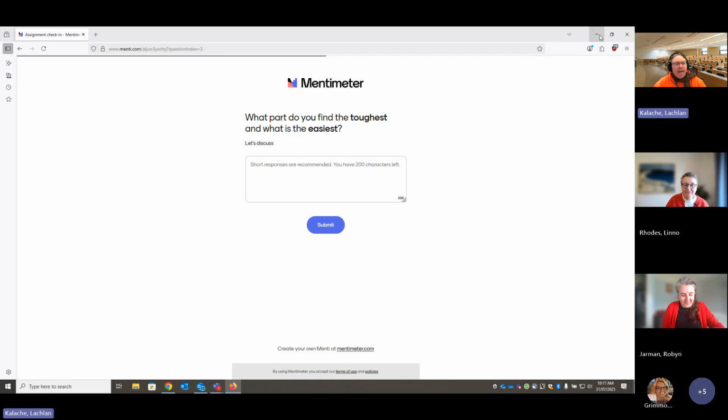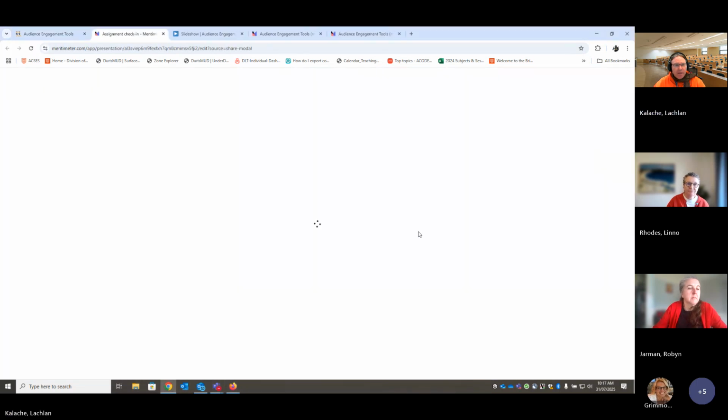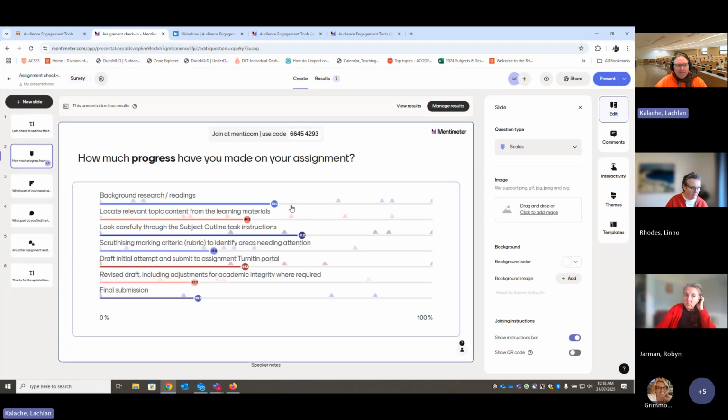All right. So look, that activity type, I'm going to open the results page again, is used quite commonly in a number of subjects to try and give the teacher an indication of student readiness for assessment without necessarily having to run a face-to-face session themselves. So they want to do a check a couple of weeks before the assessment is due. And if some of the areas identified in there, such as the parts that students are struggling with the most or have made the least progress, so final submission, that makes sense to me, a revised draft, etc.